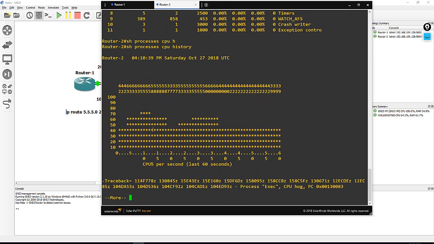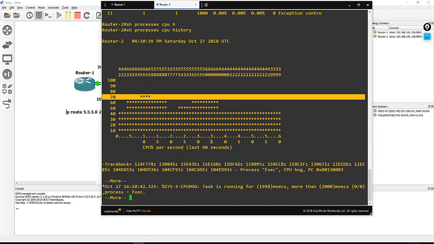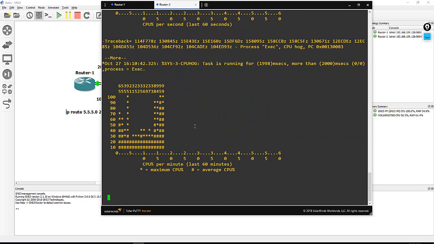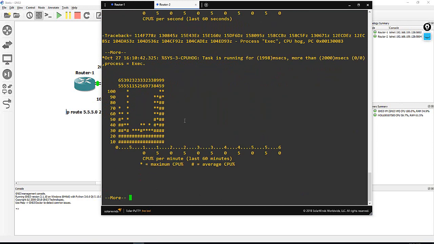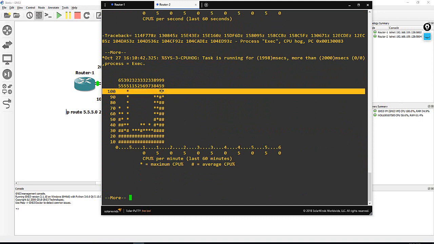We can see that during the loop it reached 70% over the last 60 seconds. So it's a big deal, because there is no network in those routers. We don't have so much traffic, even reaching 100. We don't have anything, but because of the loop, the CPU is brought to the maximum, to a high process for nothing. This is another issue when you have a layer 3 loop.